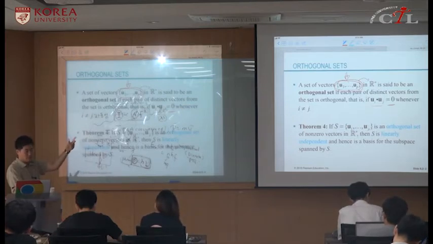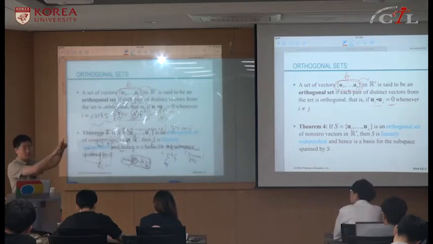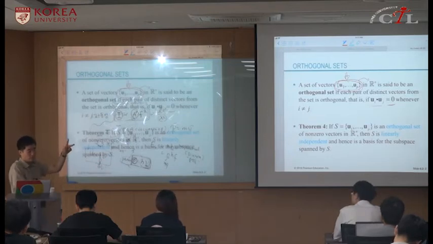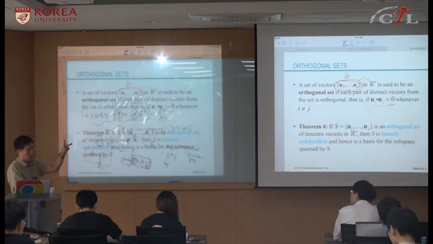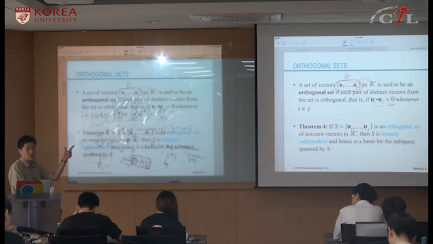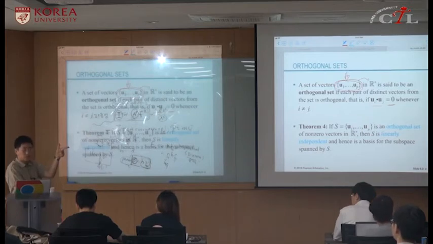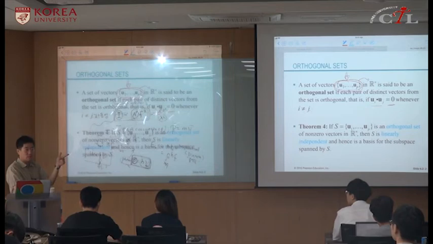And how do we check? We know it very well. The first and the second span a plane, and the third is outside of the span of the previous two, so these three are linearly independent. But in this case, of course, the angle is not 90 degrees, and thus their inner product will not be 0. But suppose these three vectors are orthogonal to each other, meaning they form an orthogonal set, and then they are automatically linearly independent.